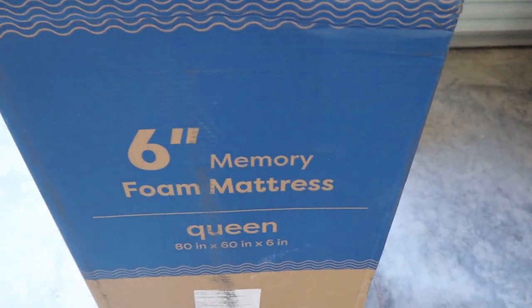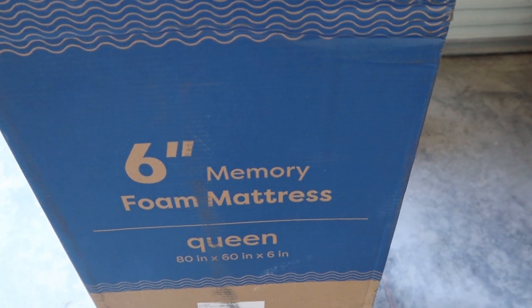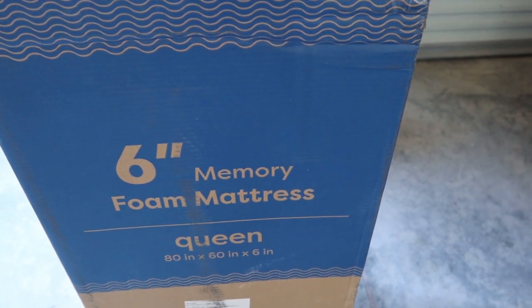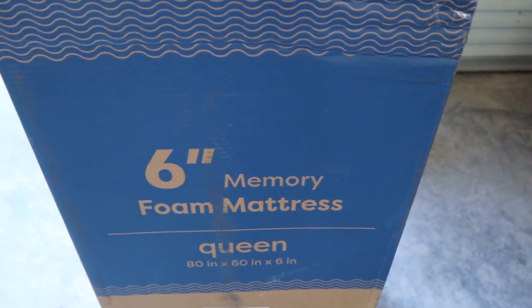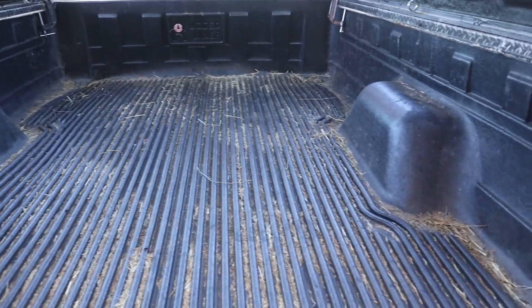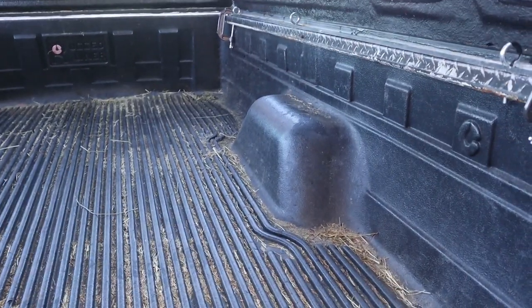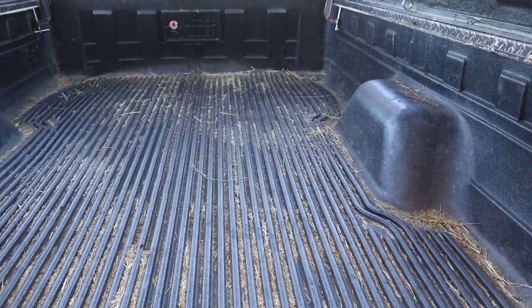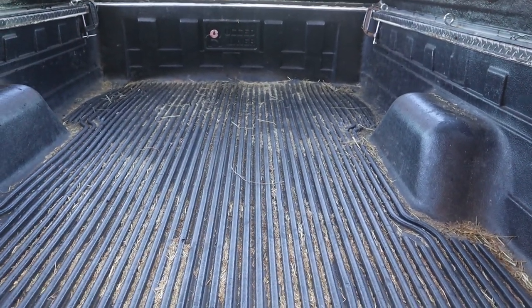I know memory foam has a lot of problems when it's cold, it's like a rock until you lay on it, and then you sink into it, and it doesn't work very well, but this is just 1 inch of it that is memory. And I'm gonna have to do a little bit of modifications to the legs, at least on one side, because of these tire humps here. So we'll see how that goes, but a queen size will fit in here no problem.